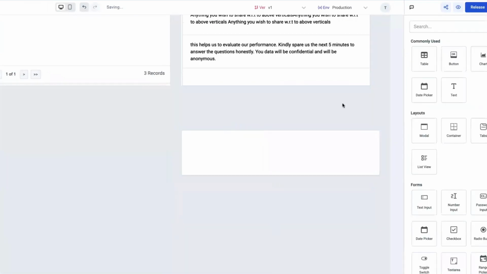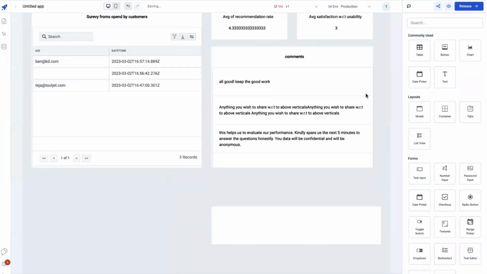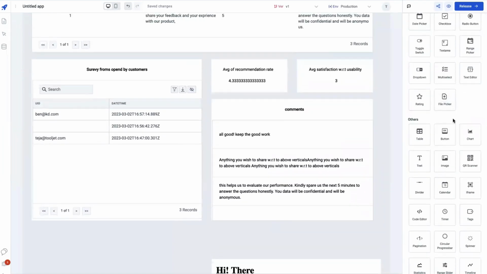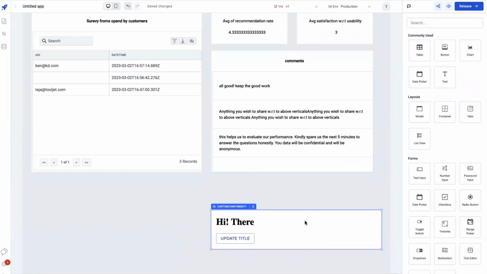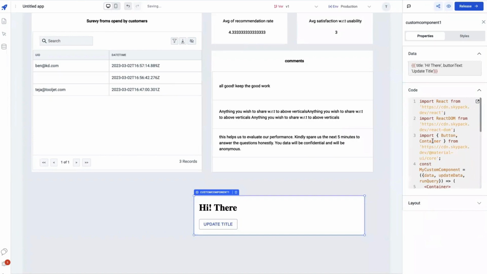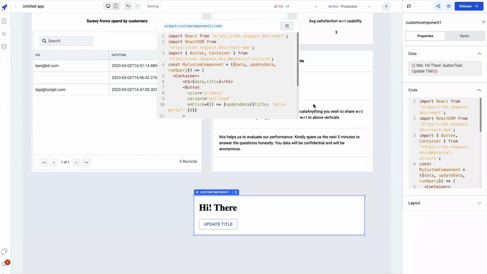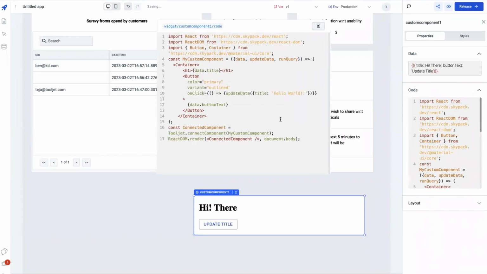It's very true that all needs are very unique, so not all components can help you all the time. You would need your own component for your own purpose, in which you can start writing React.js right from here, set up your own component, and then use it the same way we did so far. This is one flexibility you can look at when you look at doing it code-wise.